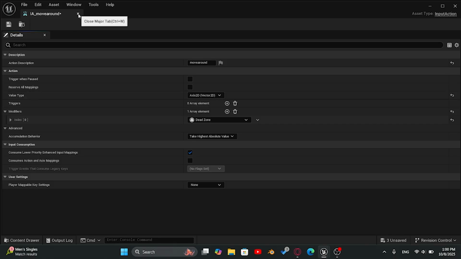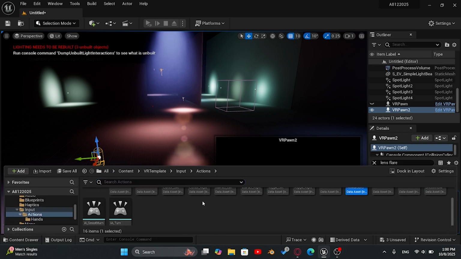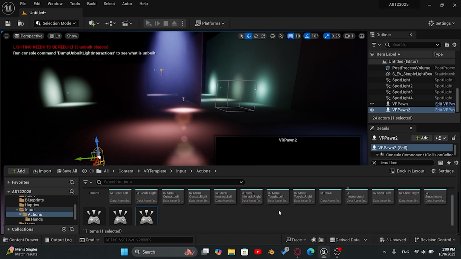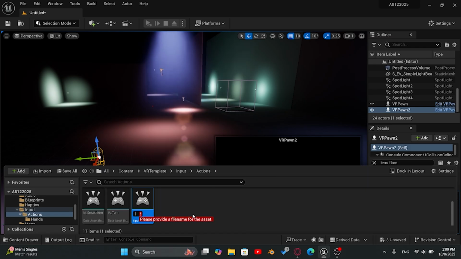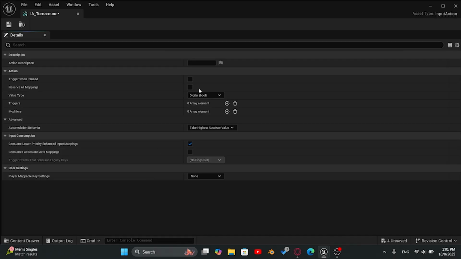Okay. And then after that's done, we can just exit this window and again go to the content drawer and do the same. Input action. And for our second action, we're going to call it IA_TurnAround. And then again, double click on it, and we can rename it.